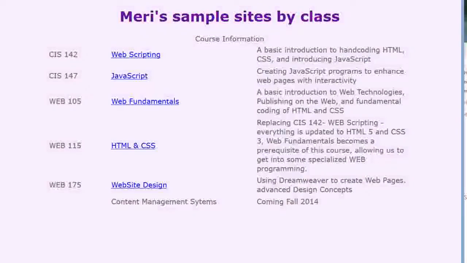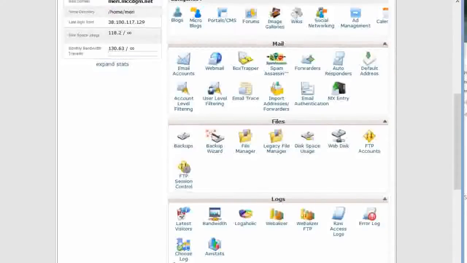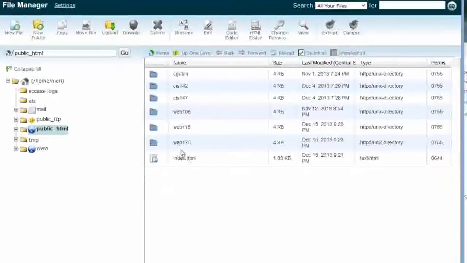Okay, so that's what you really need to do to get started. But what you need to know is how to set up your FTP account. Now you can set up separate accounts if you want to. I sometimes set up a separate account for each of my subfolders. But the easiest thing to do is just use the default account, which is whatever your username was assigned with your normal password. And you can click on the Configure FTP Client. And this is going to give us the information that we need to go on to the next video where we set up our Dreamweaver FTP software.